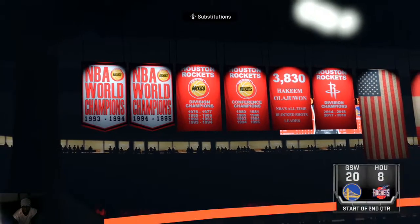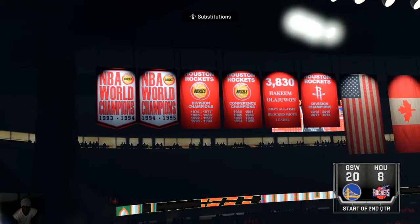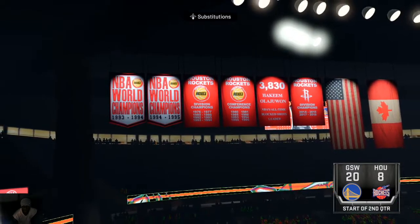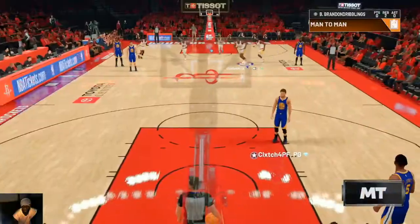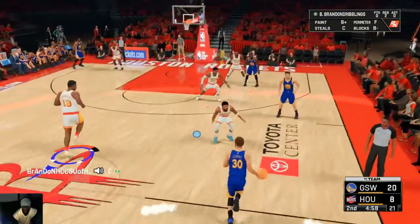And so far through one quarter, it's been a lopsided game. We'll see if that changes here in the second. And taking a look at Oakland's performance here, guys. What have they been doing or not doing? Hey, why take jump shots when you can get your points at the rim? Yeah, that worked wonders for them in the quarter. We'll see what kind of adjustments get made. Oakland leading by 12.